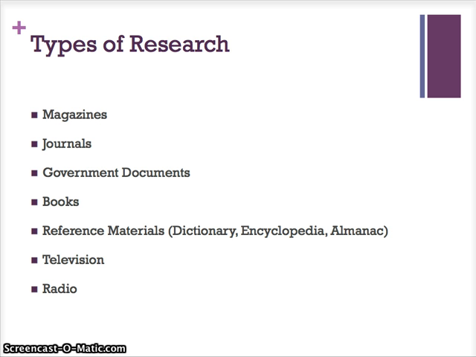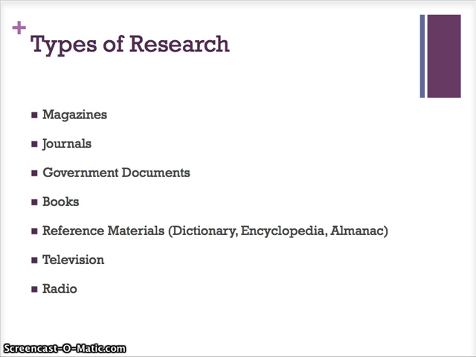Now, when you go out and you're actually trying to find information about your topic, it might be very tempting to go directly to Google and just type in American Red Cross or something like that. I would really urge you not to do that. You're going to find some information, but it's not going to be nearly as strong as the information you can find if you use the resources available through the library. For instance, the library is going to have access to magazines, journal articles, and government documents that you wouldn't necessarily be able to find if you did a Google search.